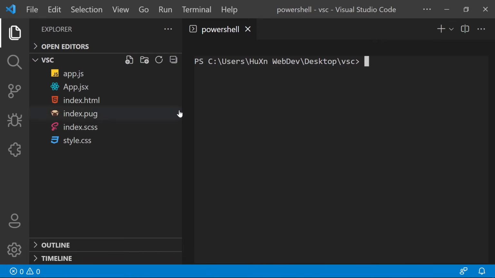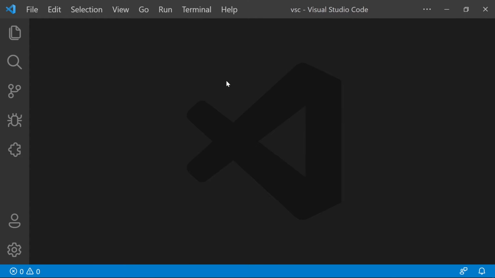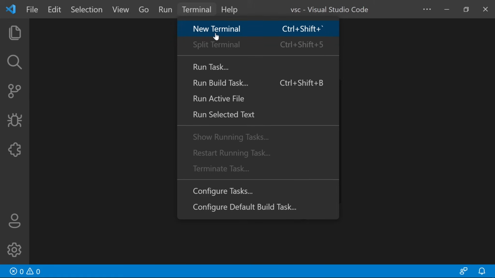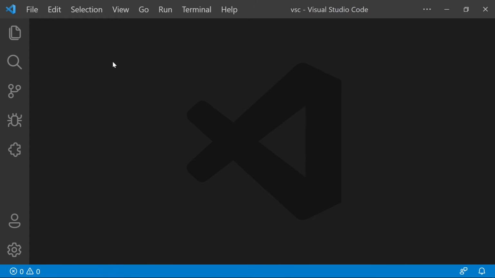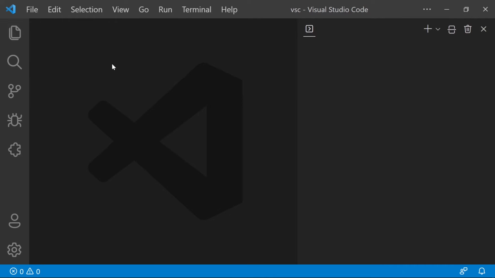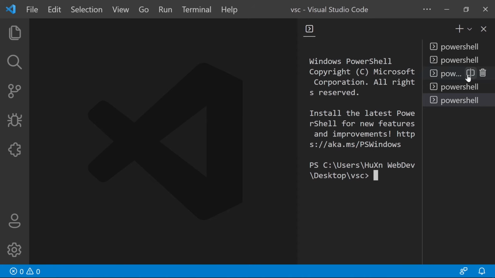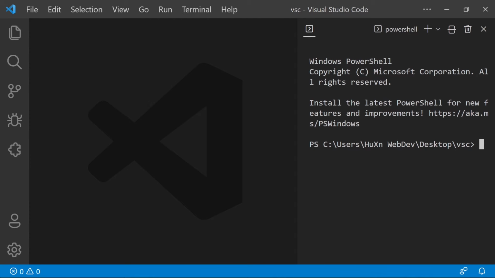And by the way, I forgot to show you the shortcut for activating this terminal. If you want to get a terminal, you can either click on this one and click on this new terminal, or we have a shortcut which is Control or Command and then Shift and then tilde. So if I hold Control, Shift and tilde, it will just open this terminal for us. Here you can see we have different kinds of terminals open at the same time, but we are not interested in any of them.